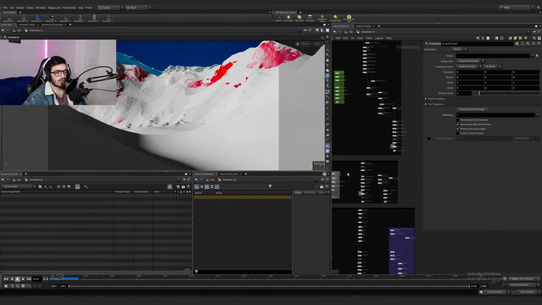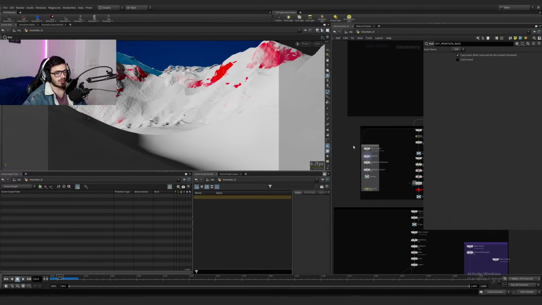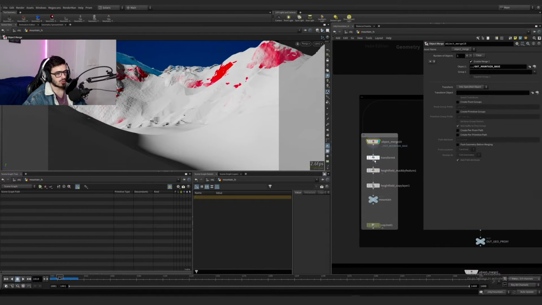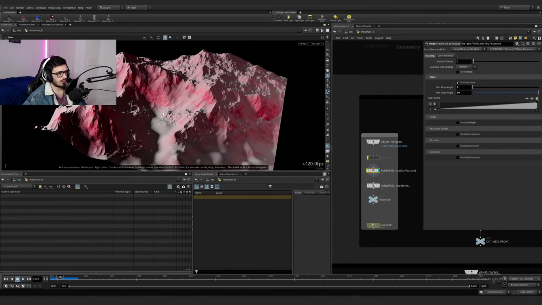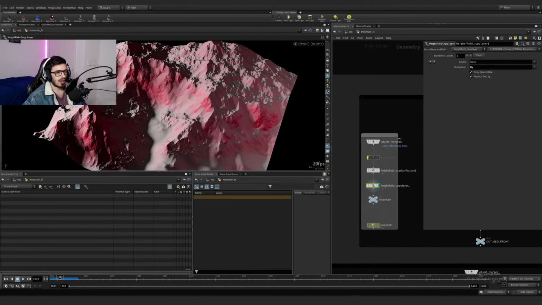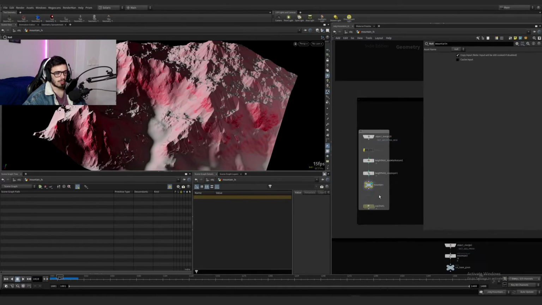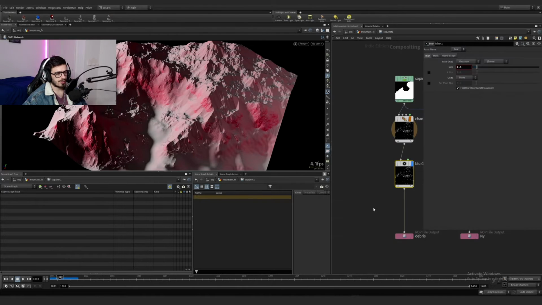So we're going to do a couple of things here. We're going to firstly export the mountain textures, and I'm going to just grab the mountain and do a height field mask by feature to create some kind of a slope mask, just in case I want it. I don't know if you are going to be using it. And I height field copy the mask to the NY. This is not necessary. We could just not have this, but I wanted to do a small test using copnets. So I'm going to Control-C, copying the copnets right here.